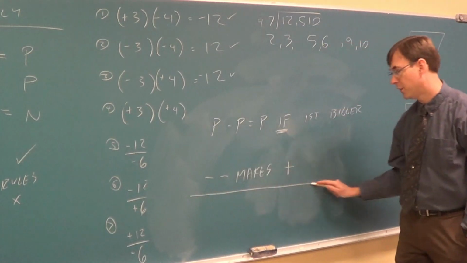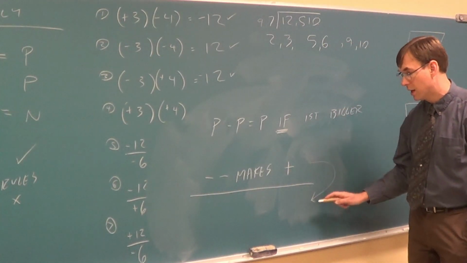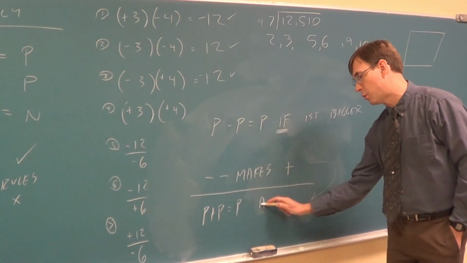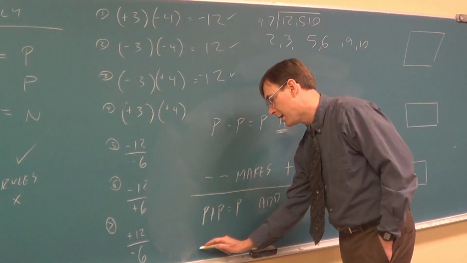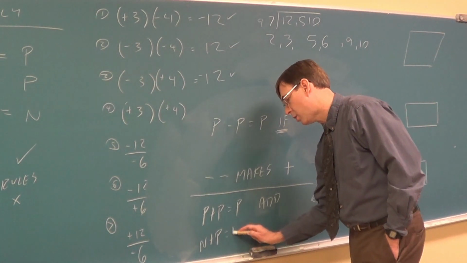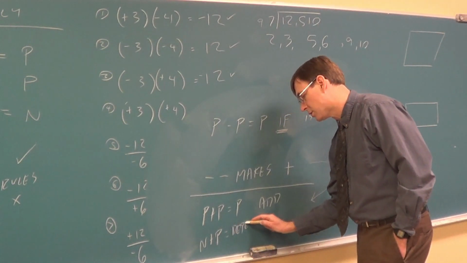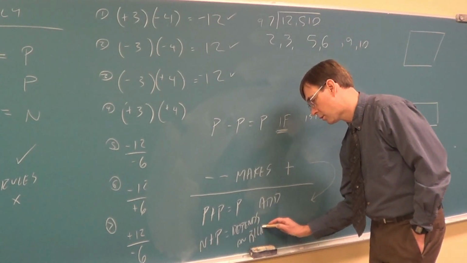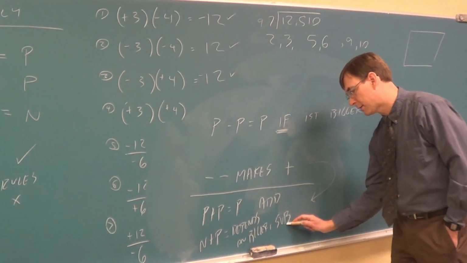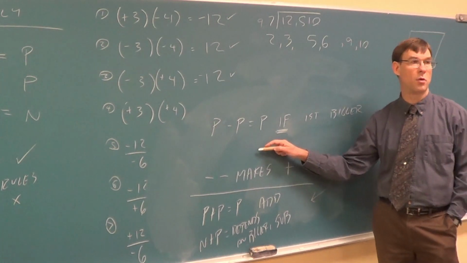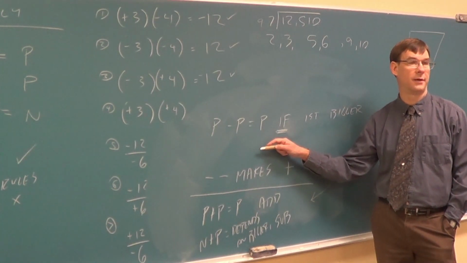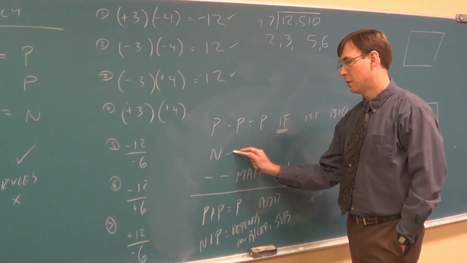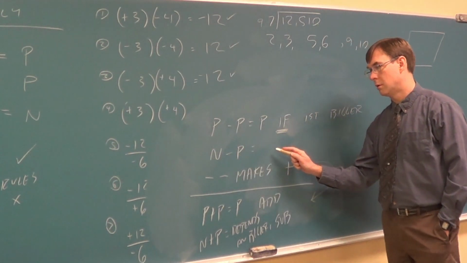That's true. And when that happens, we need to know some adding rules. We might need to know that positive and positive is positive and we add. We might need to know that a negative plus a positive depends on bigger, and we subtract. That might happen. And there's one more subtract rule that we had yesterday. Negative minus positive.